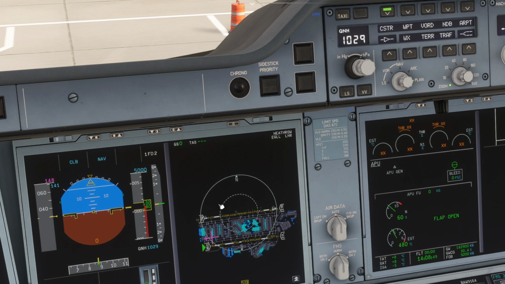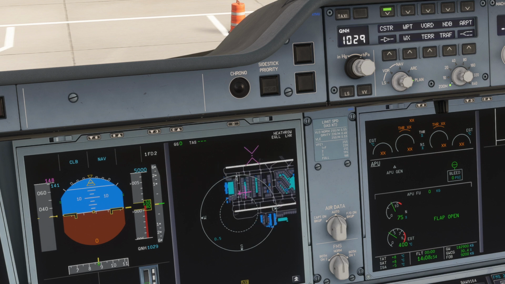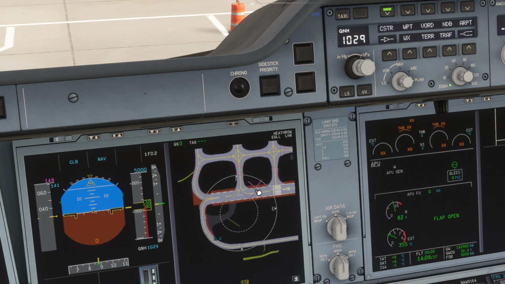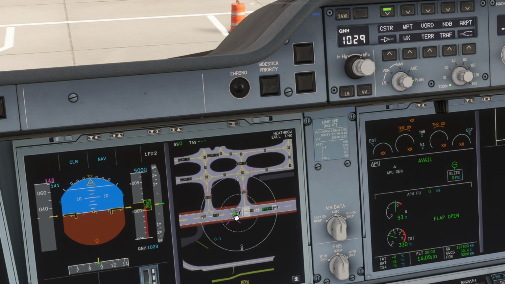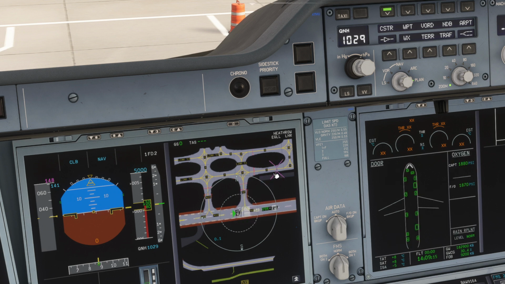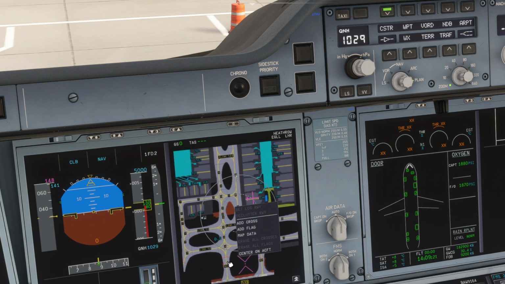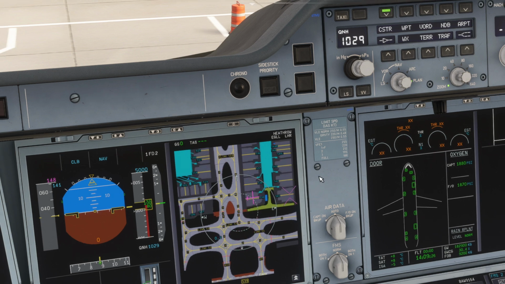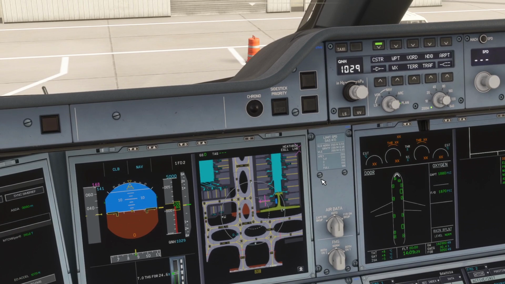There it is. So if we just click once on here, we can then use this to zoom in. It'll show us where we are. We're departing just here, and we've already got 09 right and November 8 selected. That is the distance, that is the green arrow to confirm this, and you can go even further. You can add crosses, you can add flags, etc. if you wish. Quite important when you have a rather complicated airport with lots of parallel taxiways. But yeah, really nice setup. It's not something that you get on the 320, certainly not the older variants just yet.